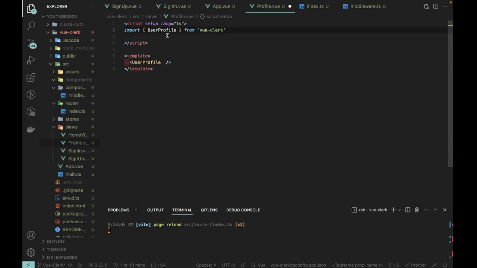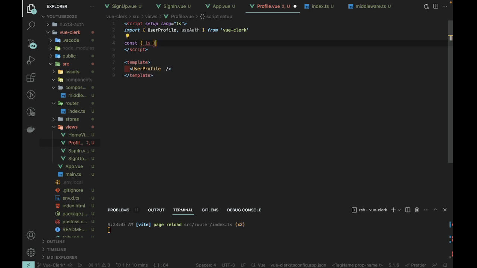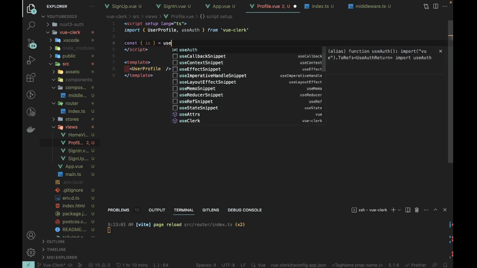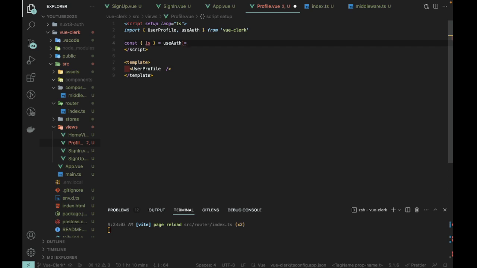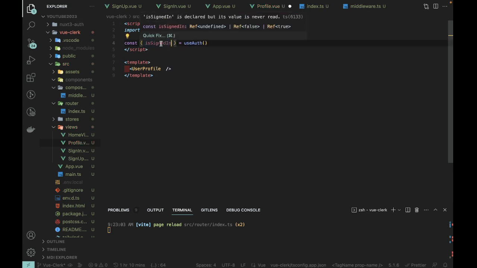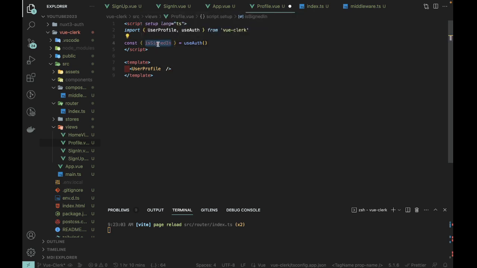User profile, along with user profile I can say useAuth. So useAuth will also give us the isSignedIn value, so I can simply restructure that from useAuth. So see, it's either undefined, false or true.